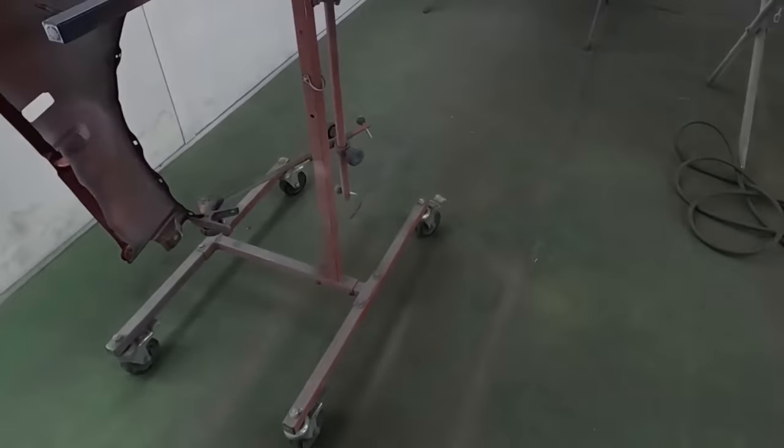So we're gonna be using our ground coat. Now ground coat's a base coat, so it's not gonna be as thick, it's gonna dry quicker. One thing is for sure on this car, you need to have a ground coat before you put the base coat down. If you don't, it's never gonna be even. The ground coat is black, let's go mix it up right now. So that's the ground coat we were talking about.